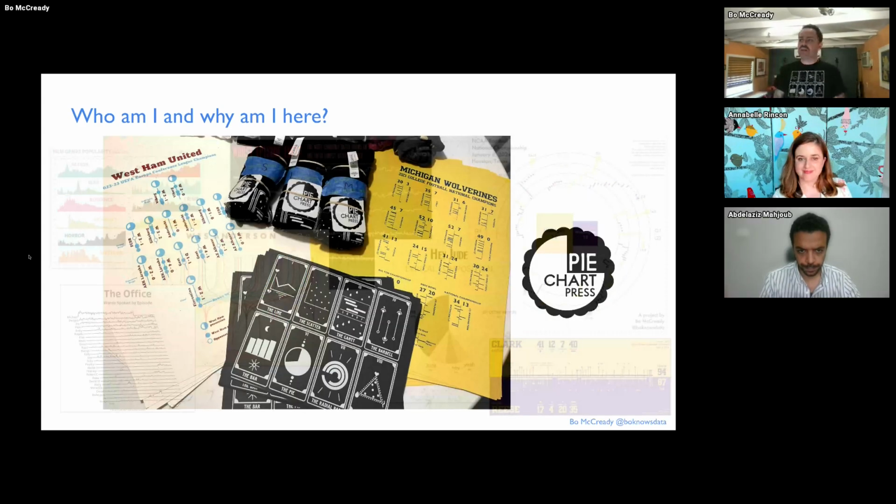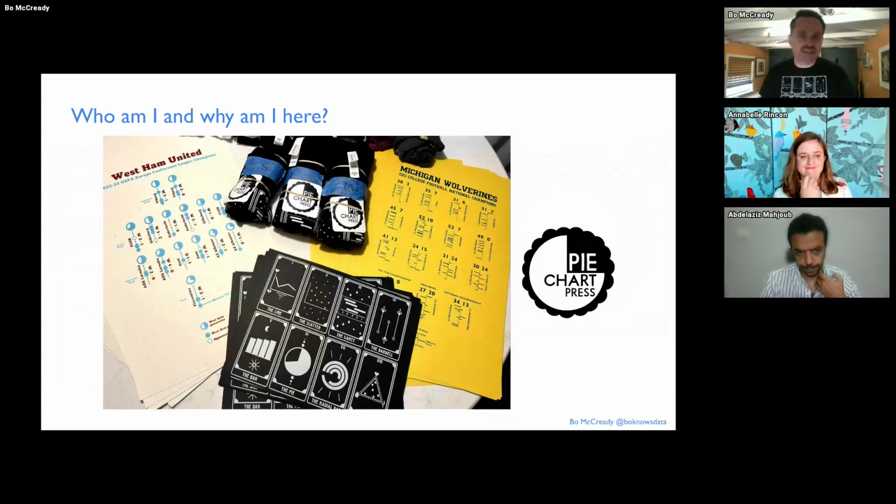So as was mentioned as well, I've started getting into screen printing over the last year and a half. So kind of the manual old school process of silk screening shirts and posters and things like that. And because I love working in Tableau, because I love working with data and figuring out how to tell visual stories, I have been trying to figure out ways to blend the data work with the screen printing work.